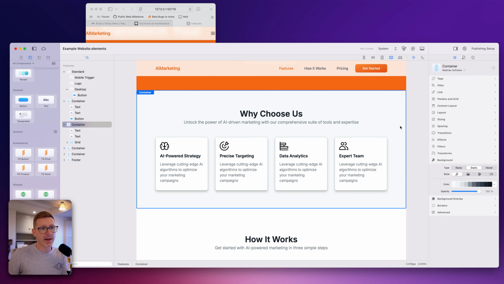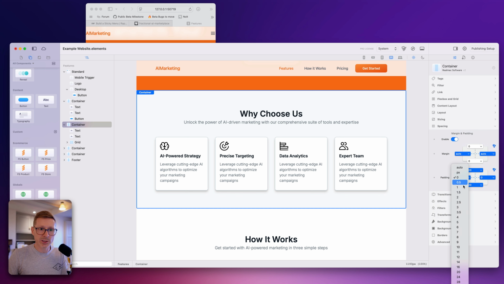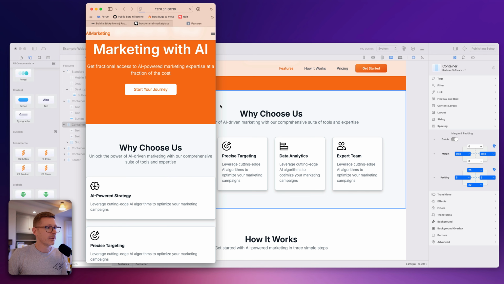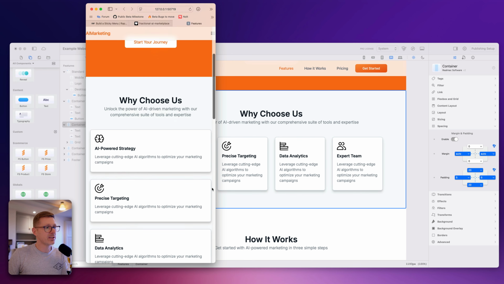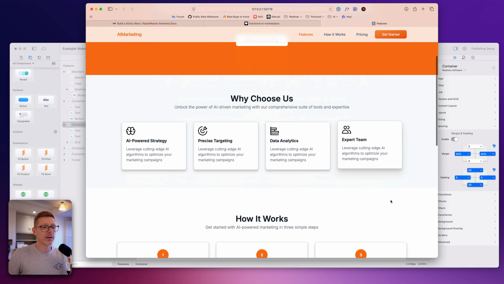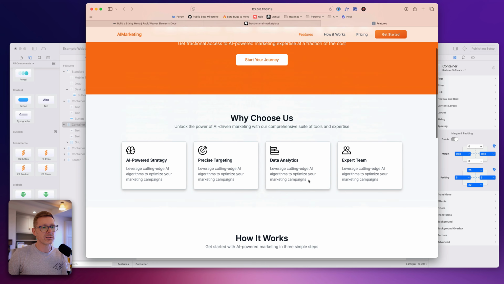And if I wanted to stop that happening, I could select my container here, and on spacing I could just put a little 5 pixel border and refresh, and now you can see that's brought that content away from the edge. So you'd want to do that with all these other sections as well.